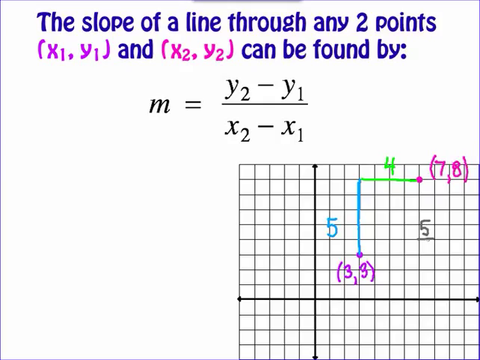Now we can get a negative slope. A negative slope means that the line either goes down or it goes to the left. But the slope there would be 5 over 4. Now let's try plugging it into that formula and see what we get for our answer. In the formula, y2 is going to be 8. What is y1 going to be? 3, because that's our first coordinate. So 8 minus 3 divided by 7 minus 3. I get 8 minus 3, which is 5, divided by 7 minus 3, which is 4, which is the exact same thing we got right here.